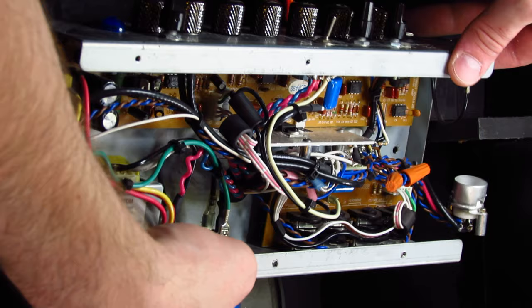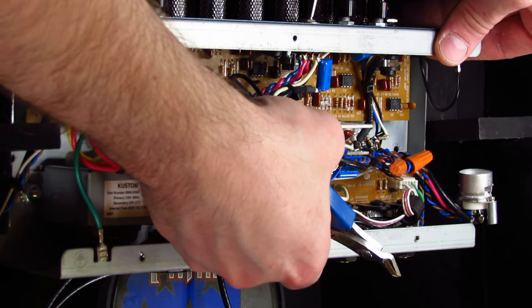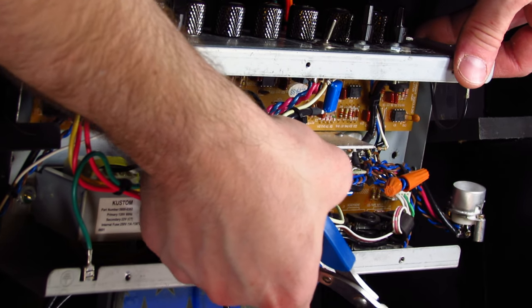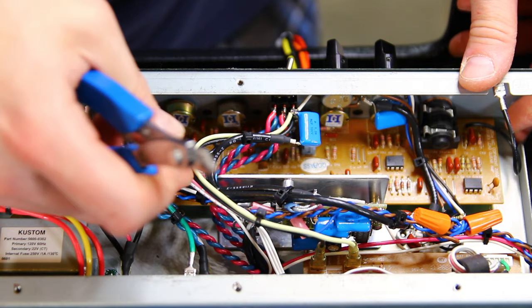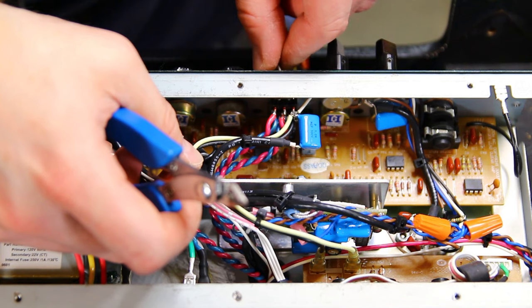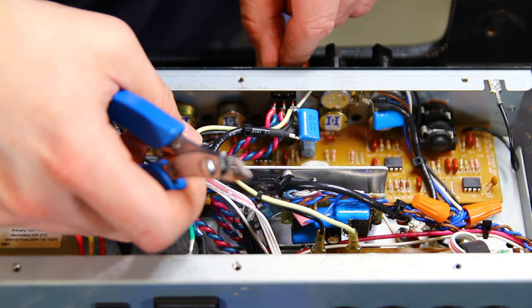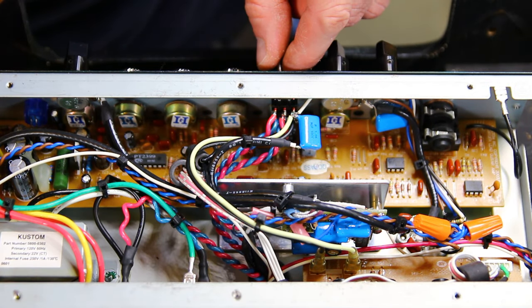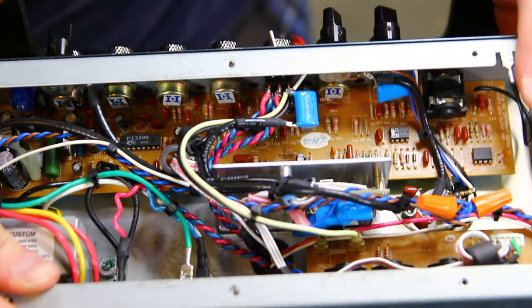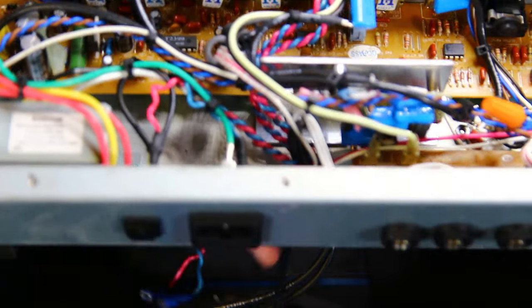So this was coming off the original output. And I've got that connected to the selector switch. So I'm either going... Okay, so I've got the speaker. So the speaker output is here.